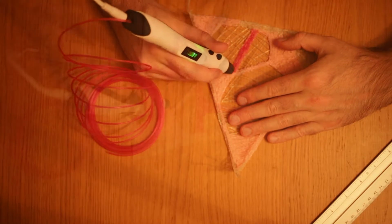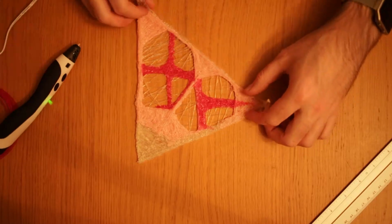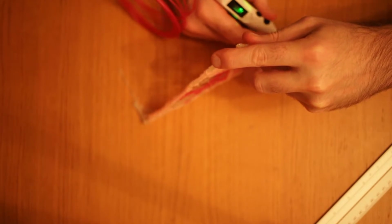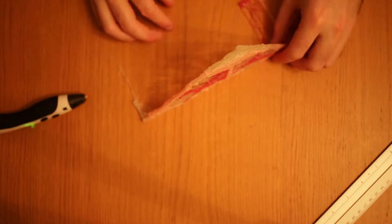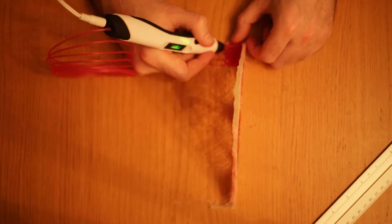What I noticed with these filaments, they were all bought from the same place. I didn't actually have to tweak the temperature. Whereas with other filaments that I'd been supplied with for the pen, I did have to change the temperature to make stuff work nicely, but these all seem to work at the same temperature. I didn't change the temperature setting once on this pen.